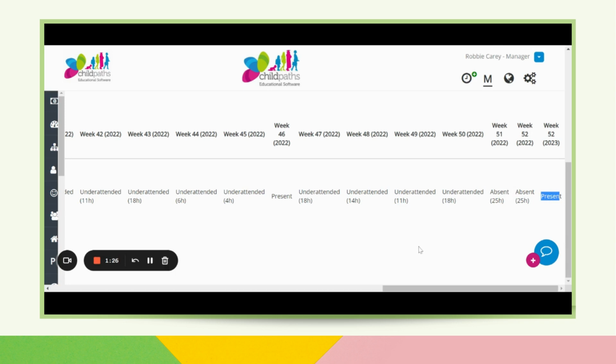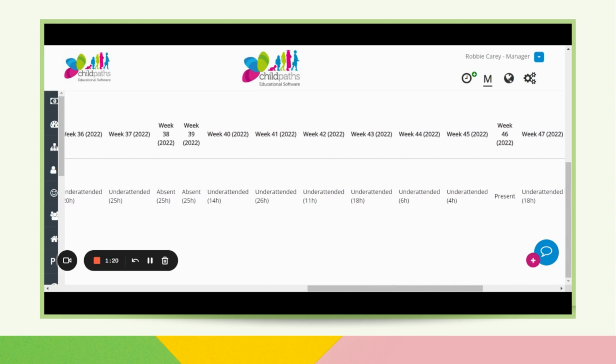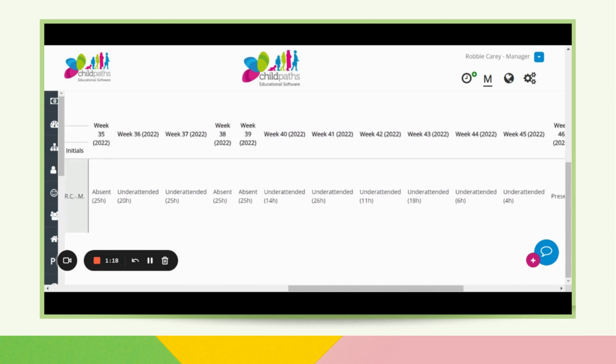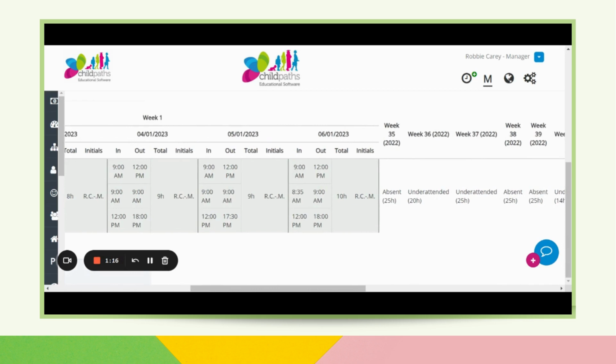But it's important to point out that for this information over here on the right, all of these previous weeks for over and under attending, the system will calculate these hours over the weekend. So for example, if I was to go in to try and check midweek to see if a child was under or over attending, it won't tell me because you need to wait till it calculates it over the weekend. And when I come in on the Monday morning, then all this information will be available to me.